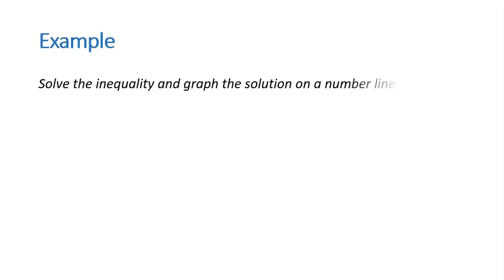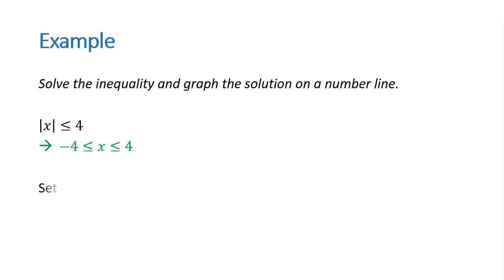Let's try another one. So same situation, but now let's do absolute value of x is less than or equal to 4. So we're saying whatever x is, it has to be less than or equal to 4 units away from 0. So we can travel to 4 in the positive direction, -4 in the negative direction. The only difference is now we can actually end up at those endpoints. We can stop at those endpoints as opposed to having to stop just short of those. So that means that whatever x is, it's between -4 and 4, including those endpoints.